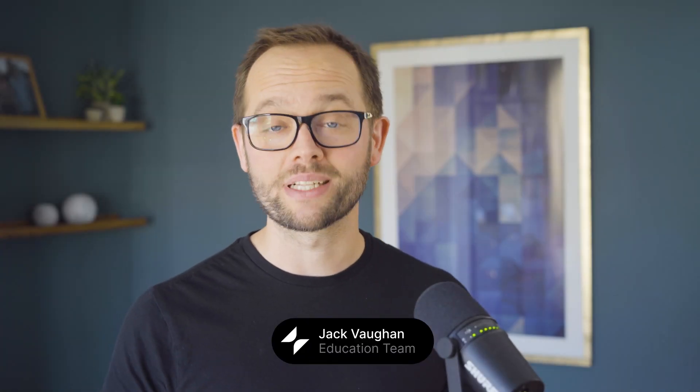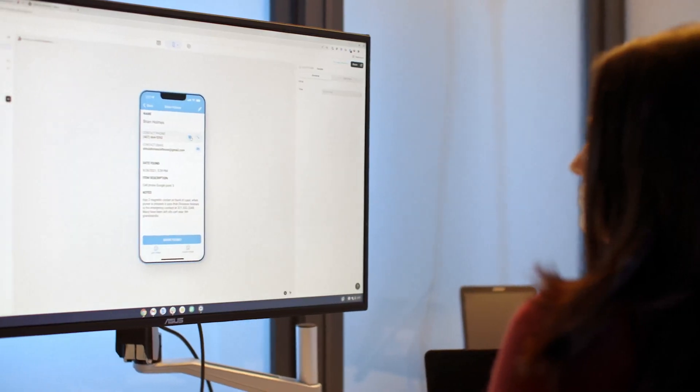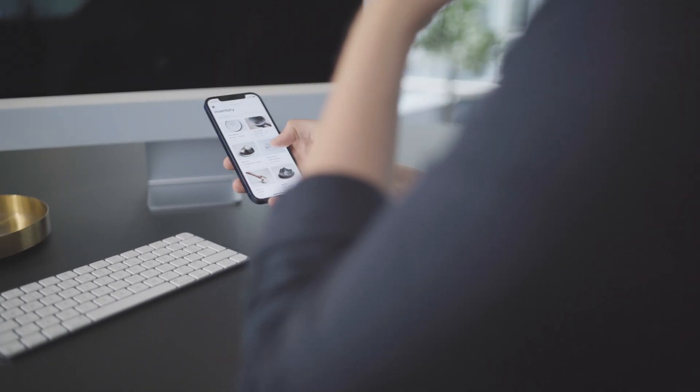We built Glide so that anyone can build exactly the software they need. But even though Glide makes it way easier and faster, to build great software you still need great skills. And the best experts know Glide so well that building just becomes second nature. Instead of thinking about or researching how to do each particular step, building in Glide becomes just like working in a document, except you're just making an entire app at once.